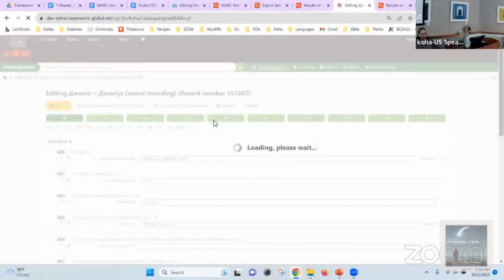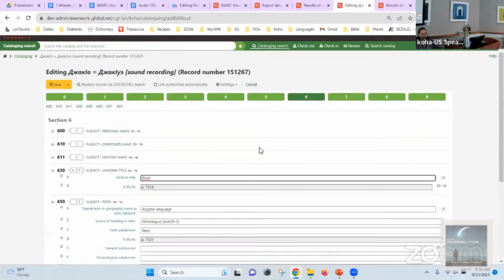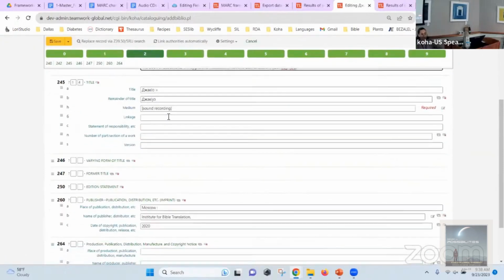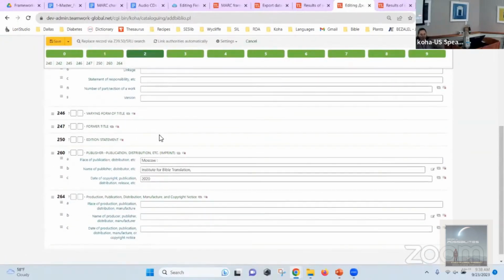My audio CD, I can now limit what I see, which makes for easy logging because it doesn't have all those extra fields that I don't really need. Especially for things like, okay, this is only on a serial. I'm only going to use these fields for journals, so why is it in my book framework or my audio CD? So I just don't put it there.